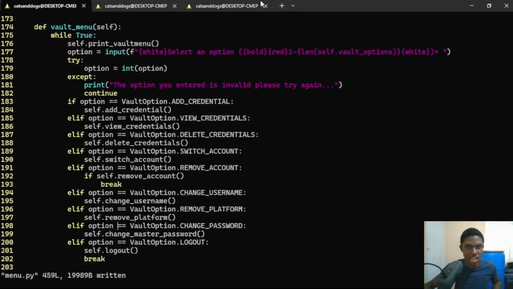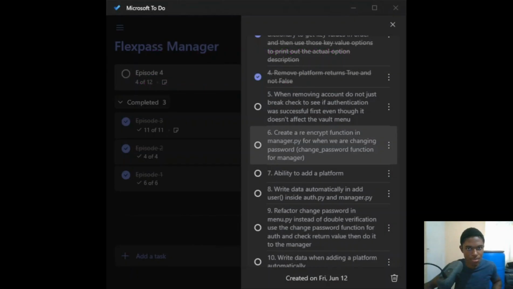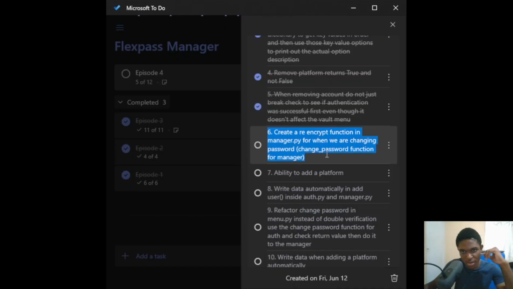Alright, so we can check this off the list now. The next task is to create a re-encrypt function in manager.py when we are changing the password.